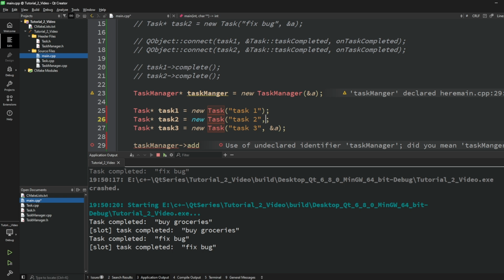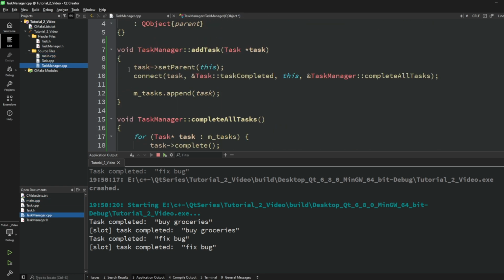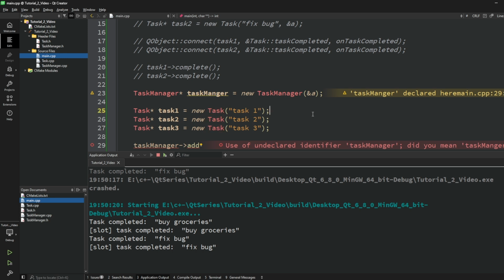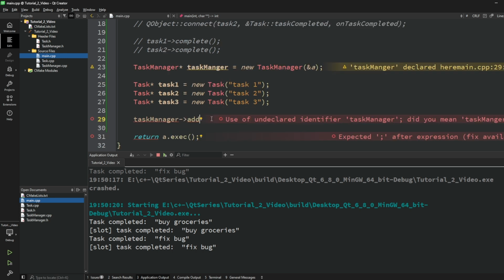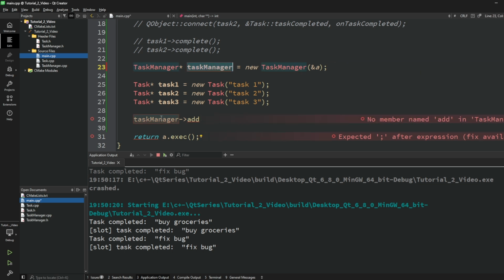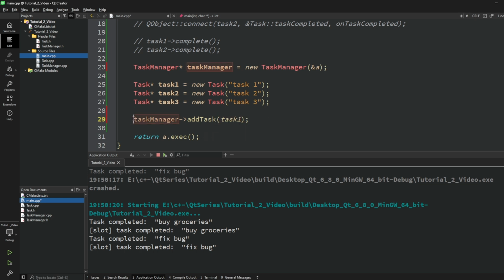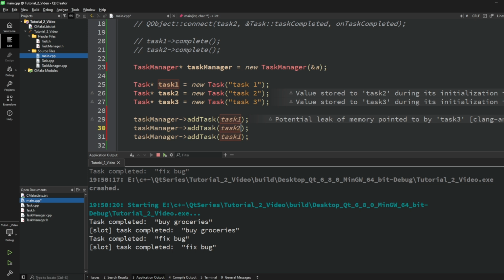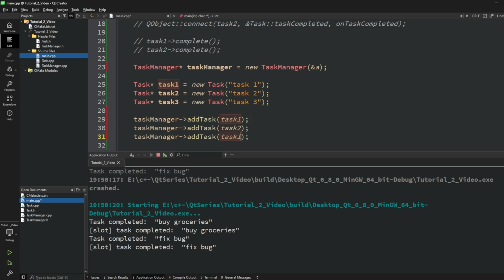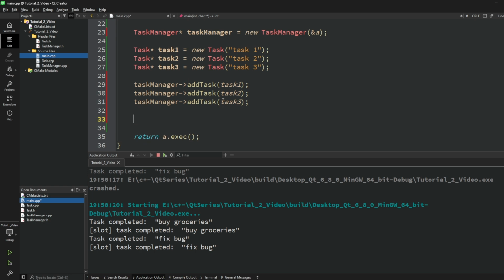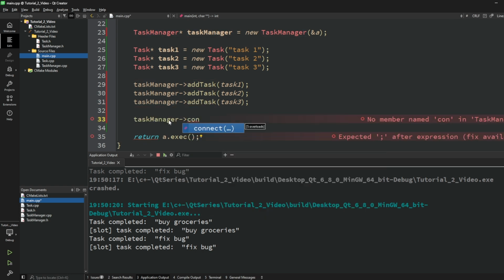But now let me show you one interesting thing. As you remember, we set the parent in addTask, so there is no sense to specify a parent here because the parent is also set when we add it. Okay, taskManager add task1, then copy and paste task2 and task3. After that, just complete everything with our method.